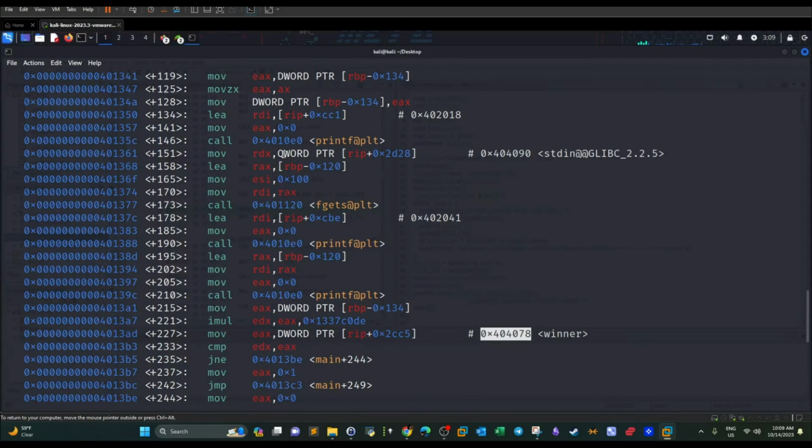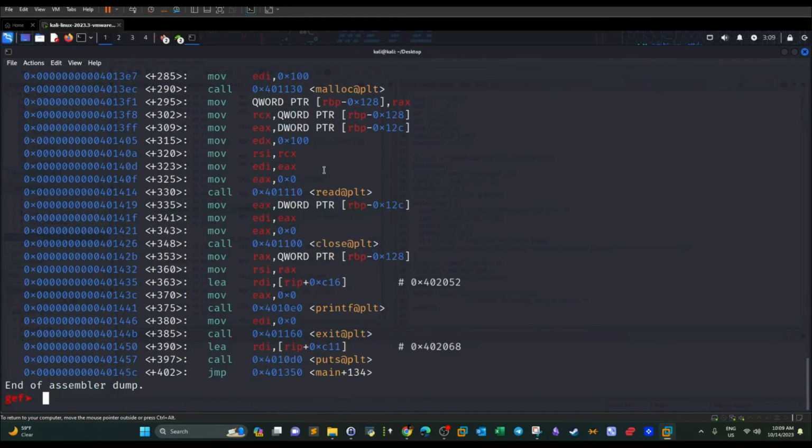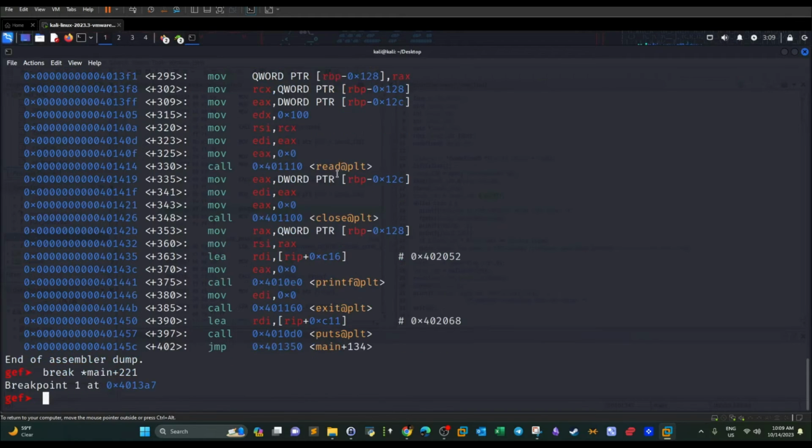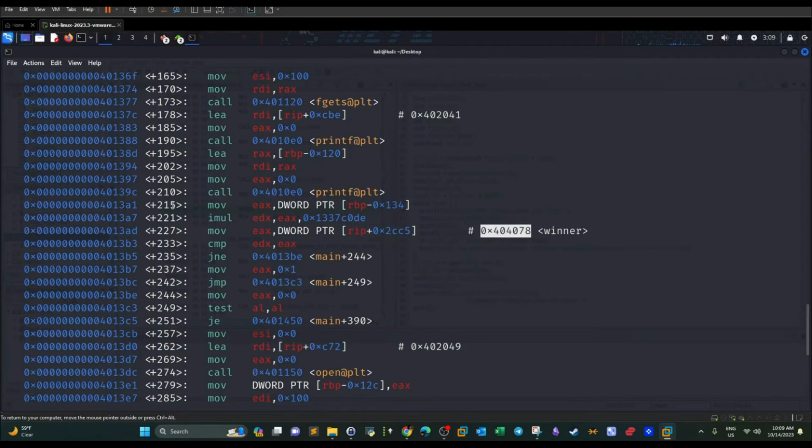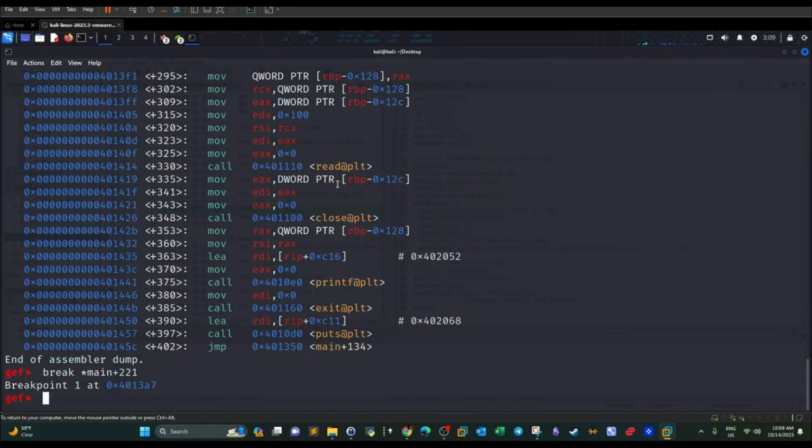So going back, let's make a breakpoint at main plus 221. 221 is this, going back up here, defining the location here. It's where we perform the multiplication. Now next we want to run.